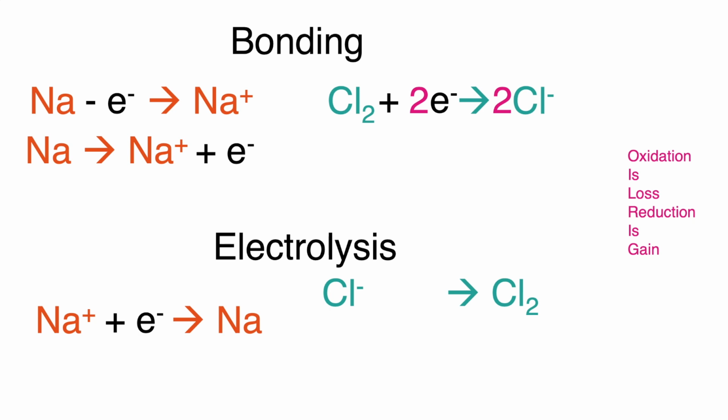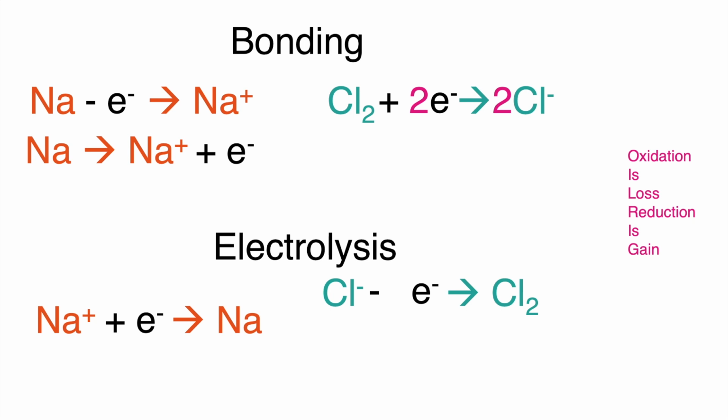So on the other side, we have our negative ion that is going back to being a neutral atom. So again, each chloride ion is going to be losing 1 electron to be neutral again. So we can show that as minus e minus. Now, as before, we're going to have to think about balancing this half equation.